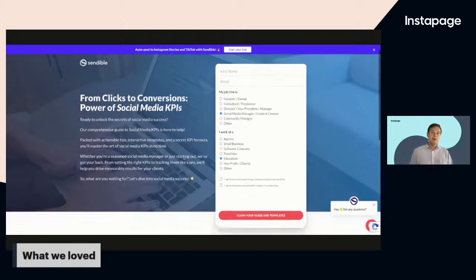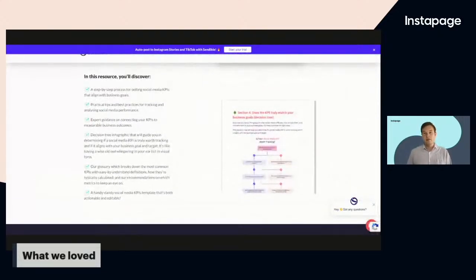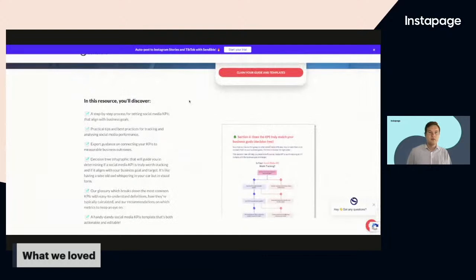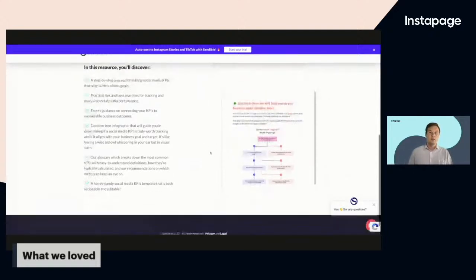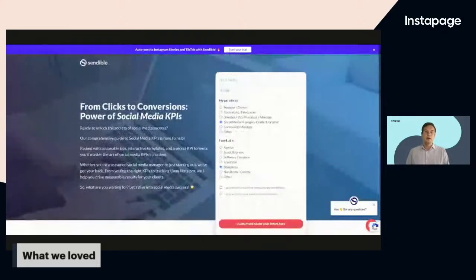The rest of this page doesn't need to go into too much detail. In fact, you'll see that there's not a nav bar at the top or a footer at the bottom. It's pretty focused on this content download. And so obviously there's an explanation here of the content, what you're going to get inside of this resource, with some clean icons and a sneak peek or a preview that cleverly cuts off before it gets into too much detail. So all in all, this is a great content download page.